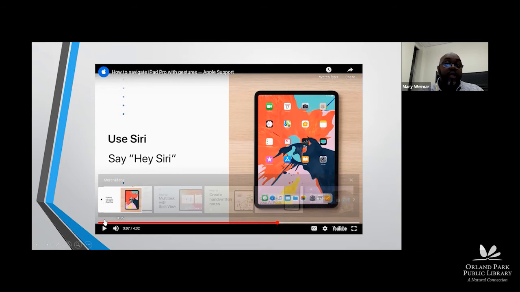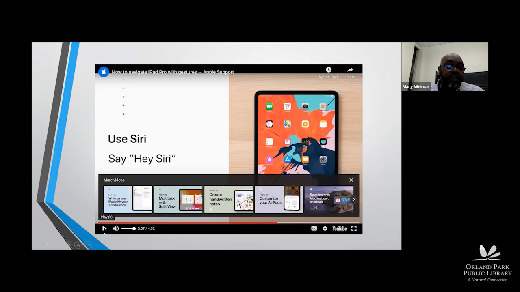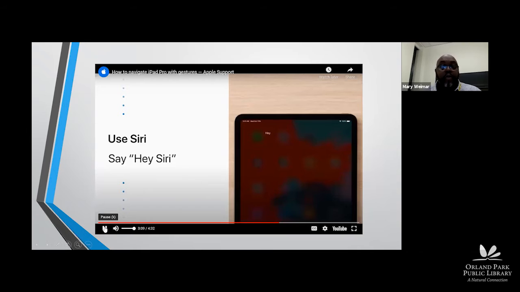Siri is there to help you scroll through things and find them fast, without you getting frustrated and upset because you can't figure out how it works. Siri is there to take you through it. If you want to set up an appointment, you can say, "Hey Siri, I want to set up appointments," and it'll take you to the appointment screen where the calendar is and everything like that. It'll help you out through there, so I strongly suggest you utilize that as well. It'll help you out a lot.